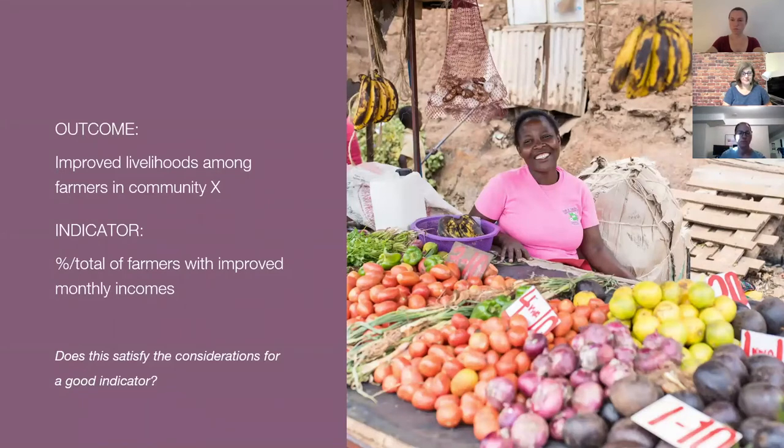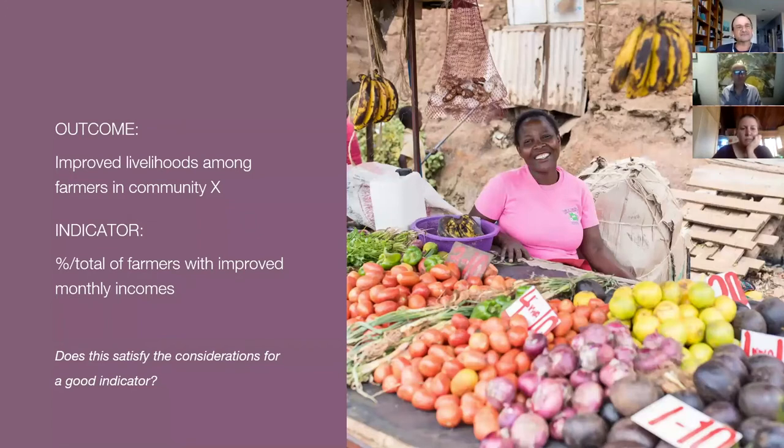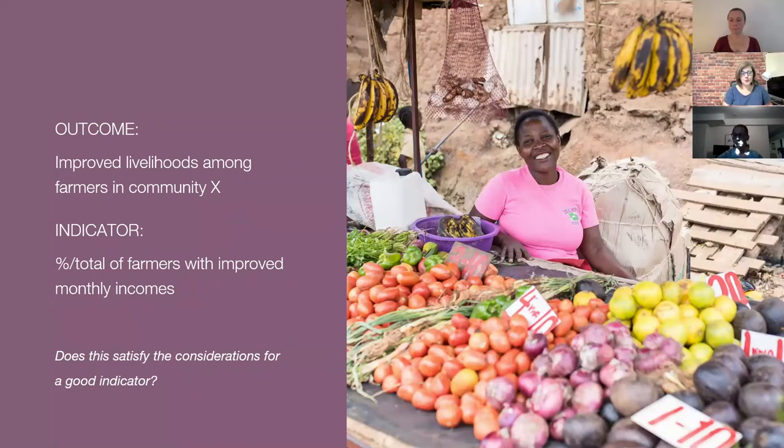Yeah, and I'd also be curious, the percentage of farmers, what if it's like 0.5%? Is that acceptable, or are we looking for a larger percentage? Could the metric fall within a certain range or not? Mm-hmm. So generally when it says percentage of total, that total would be the total number of farmers participating in your project. So it probably would be a higher percentage than 0.5. It might be only 0.5% of all the farmers in the community. But when it says percentage total, it would mean the 100 farmers, for example, that are participating in your project.